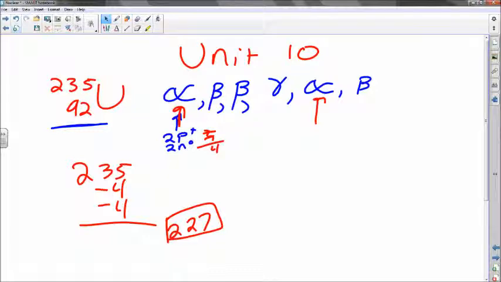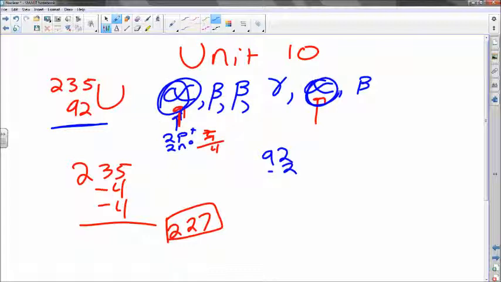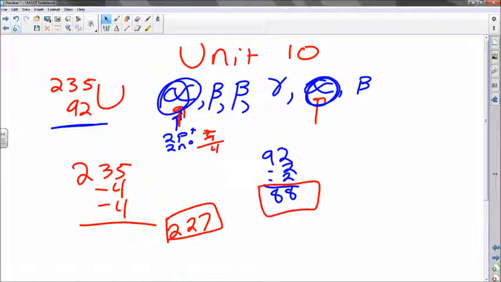What about the number of protons? Well, the alpha decay is going to reduce the number of protons by 2 each time. So if we start with 92 protons, we're going to lose 2 from this alpha decay. And we're going to lose 2 from this alpha decay. So we're going to lose a total of 4, which gives us 88. So far, just by looking at the alpha decays, our mass is 227, and our number of protons is 88.